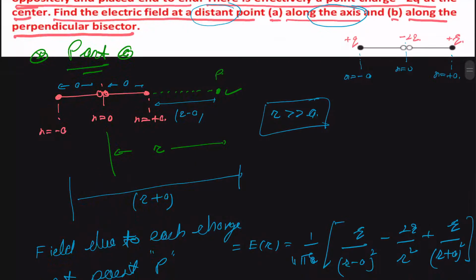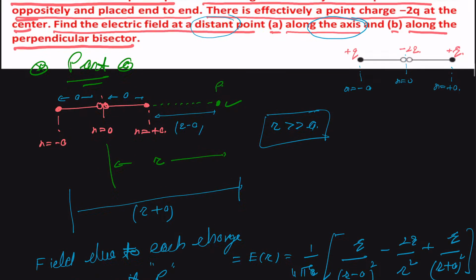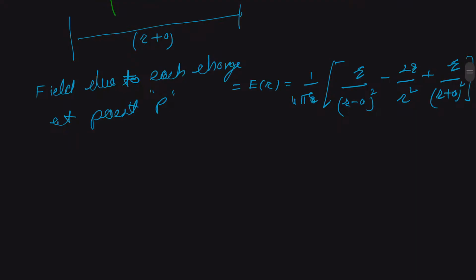Because we have basically 3 independent charges, no doubt a dipole is given to us, but in the question it is mentioned that the center one is connected, so it is behaving like a point charge but having a charge of minus 2q. So we can take this as 3 charges. This is the first charge having a charge of plus q, and this is the second charge having a charge of minus 2q, and this is the third charge which is also having plus q. So we can individually deal with them as point charges, and therefore now we can just solve it.